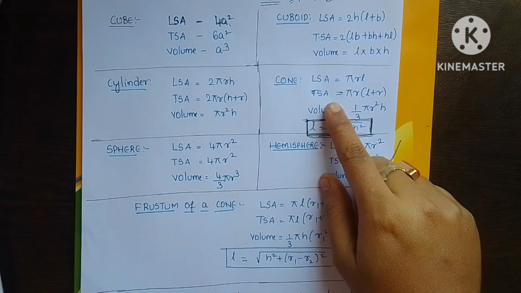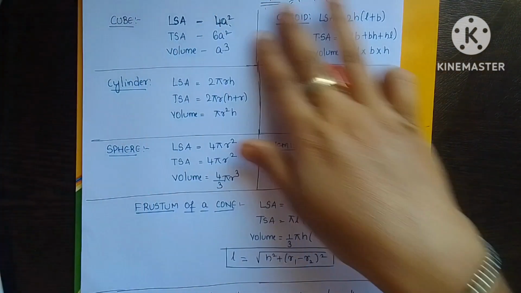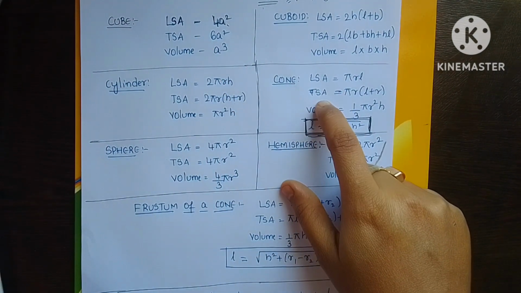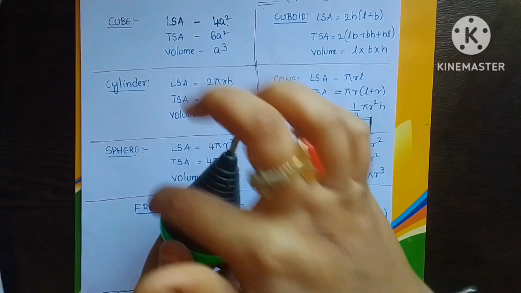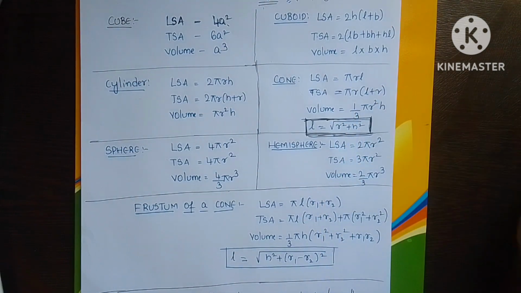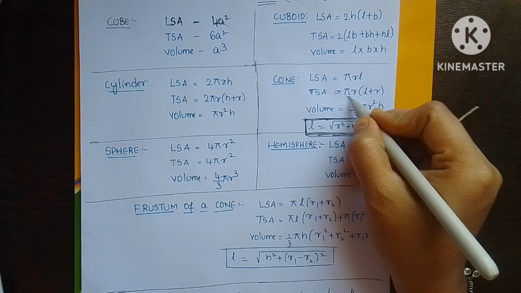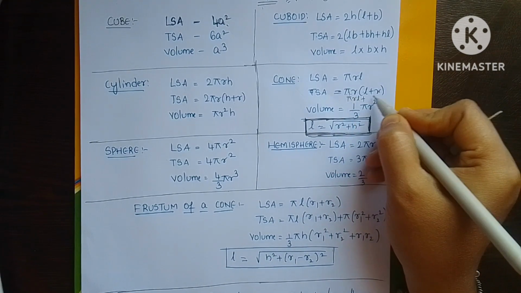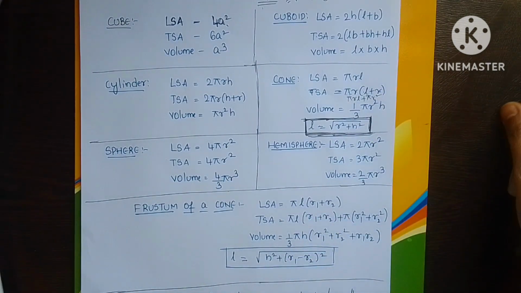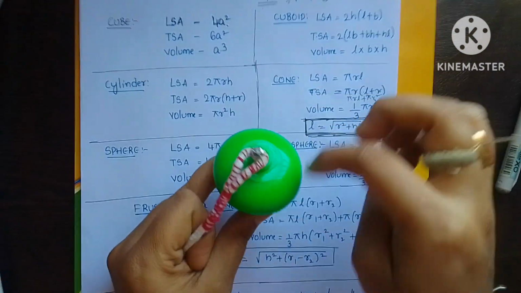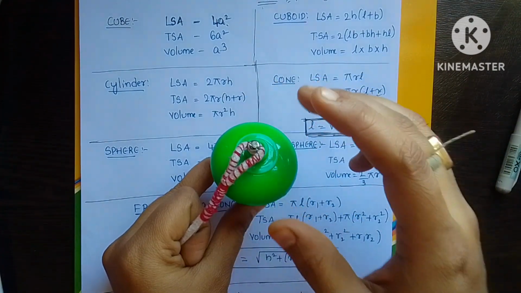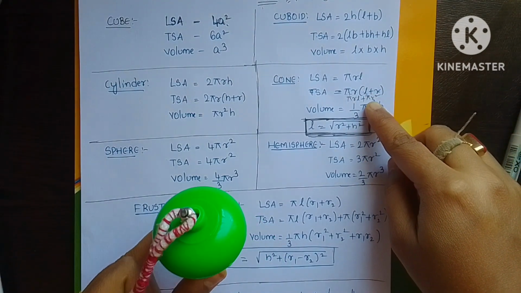And in the total surface area, for each and every solid the lateral surface area will come. So total surface area will include the lateral surface area, meaning surroundings, plus pi r square. Why do we get pi r square here? We can see here, pi r into l, pi r l, plus pi r into r, pi r square. Pi r square is the area of a circle. Why are you getting the area of a circle? You can see at the top it is in the shape of a circle only. The area of the circle is pi r square, so we are writing pi r square.